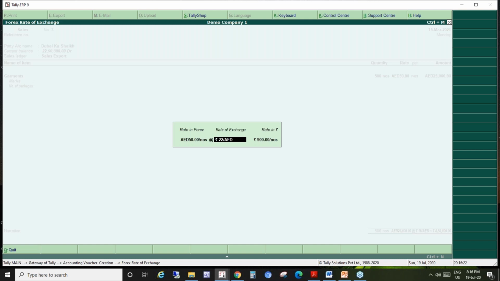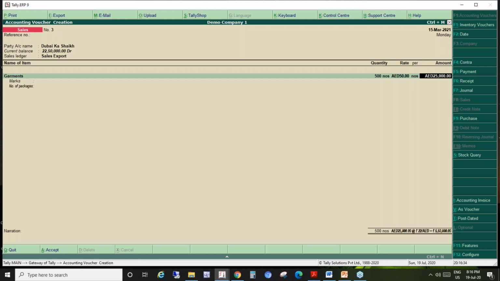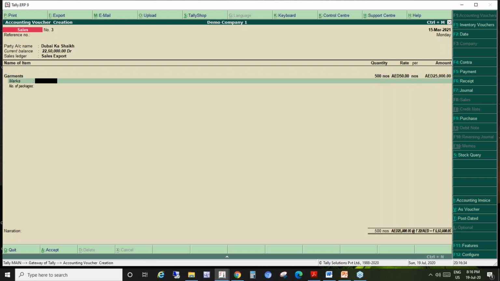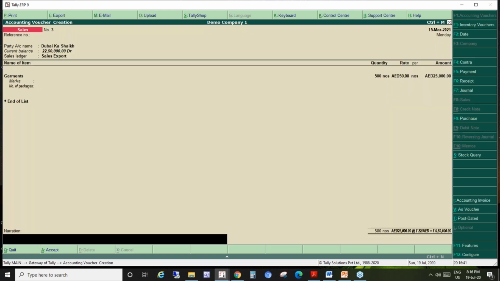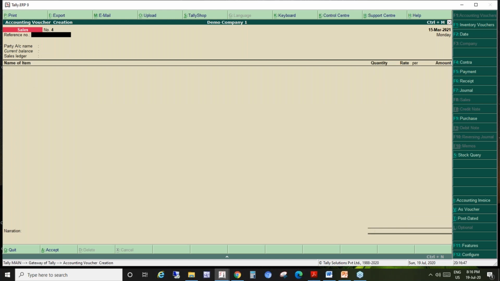Okay, so I'm putting it. There was so much exchange rate fluctuation that from 18 it went to 22 in 15 days. It can happen to our rupee sometimes. Sometimes it is very strong, sometimes it is one of the weakest creatures on earth. Okay, so I will save this transaction. Now let us look at the balance sheet.